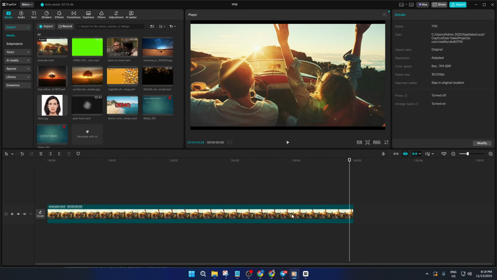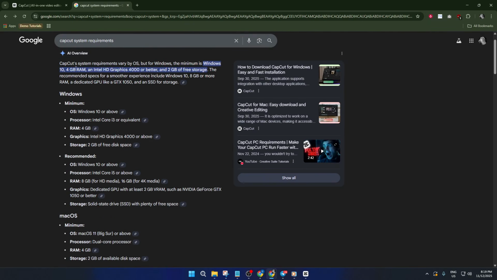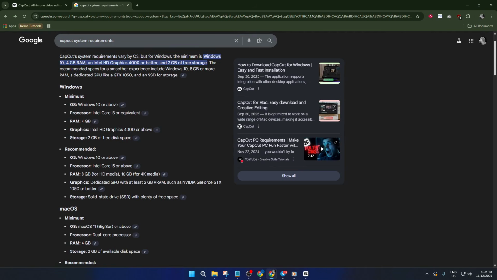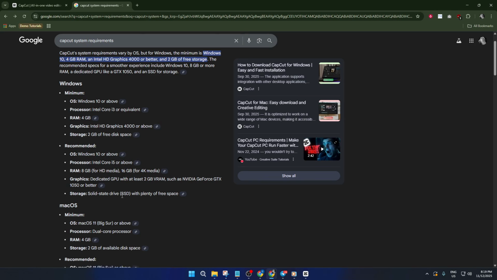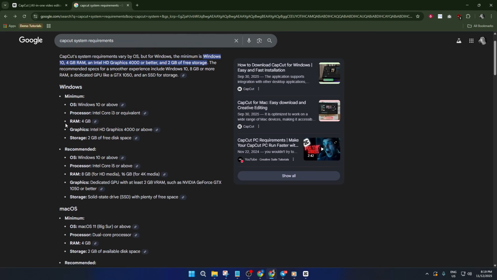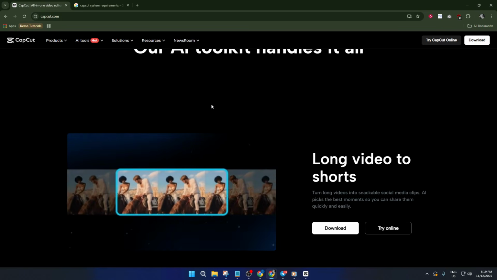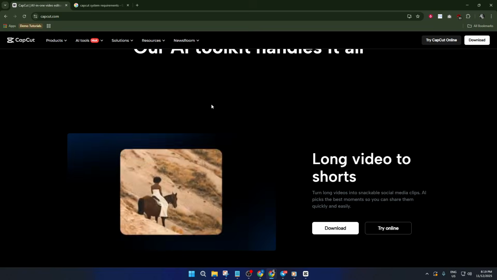The first thing you want to check is your system requirements. This step might sound basic, but it's absolutely essential. If your computer doesn't meet CapCut's minimum requirements, no amount of troubleshooting will get the app to work smoothly, or at all. So head over to the official CapCut website and look up the system requirements. Pay attention to details like your operating system version, how much RAM your PC has, available disk space, and what kind of processor you're running. If you're not sure how to check these, just type "About your PC" in the Windows search bar. You'll get all the info you need right there. If your computer happens to fall short, it's probably worth considering an upgrade, or using CapCut's mobile version instead.